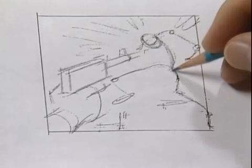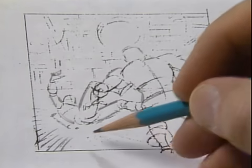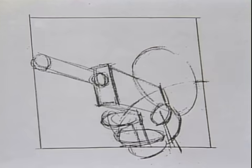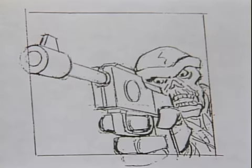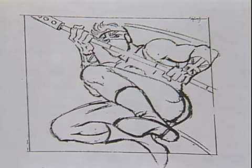Now, this panel is a shot of the Skull firing his gun point blank at poor old Nick. In panel 4, Nick drops to the floor as Cap rushes in to help him. Panel 5 is a very dramatic angle of the Skull sighting down the barrel of a gun. Here's where we wrap it up. Captain Britain, holding his unique armored staff, charges to the rescue.